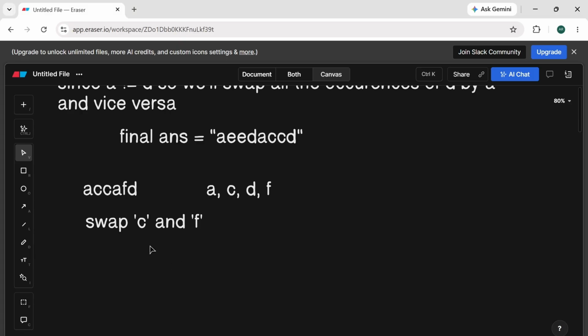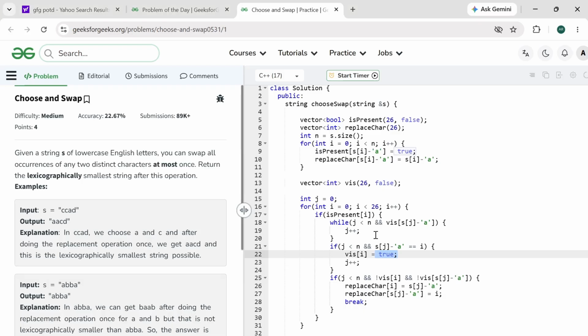I hope you understood. So if you encounter this C again, you will be encountering A again, but since A is already encountered and it was already present at its position where it should be, we will not replace it. But if you see F and D, at first you will encounter F in this string, and over here you will encounter D first. So since F and D are newly visited characters, meaning currently we are visiting them for the first time, you will replace F and D. You are free to replace. So that's how these questions work.